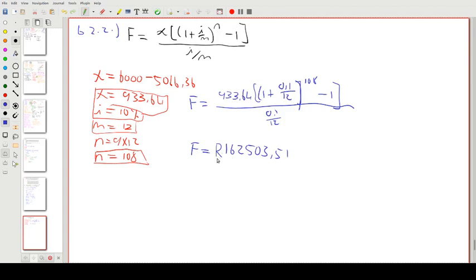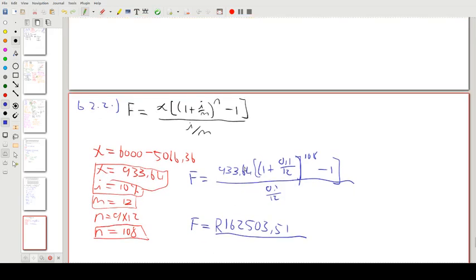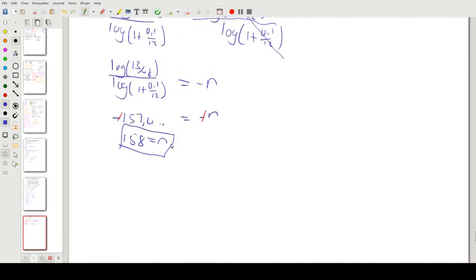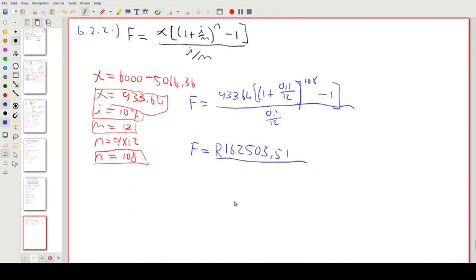So that is, again, rands. I might have forgotten that in the previous question. We have to put our units. So that is the amount that she could take out as a loan to fund her daughter's studies. Or not as a loan, actually, just as an investment that she's made. And here, that was fine.